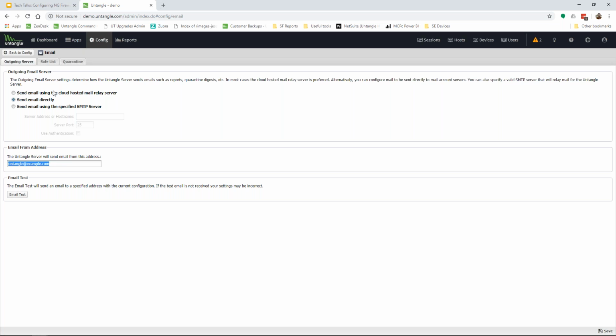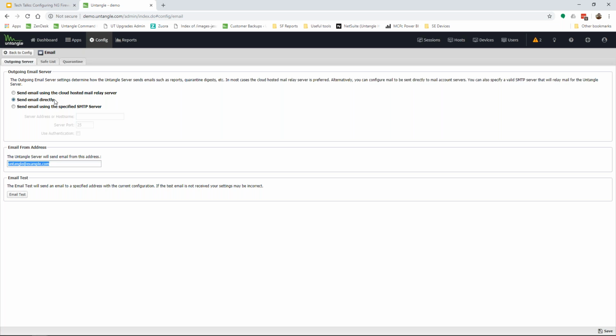We do offer several different ways for you to configure how the Untangle will send those alerts. The default is sending email directly. Really, all that this is doing is using the Untangle with the email address that you specify to send the email to the recipient.